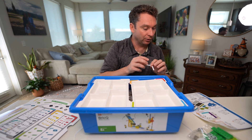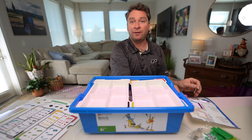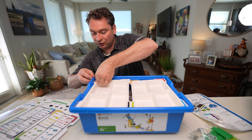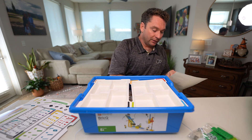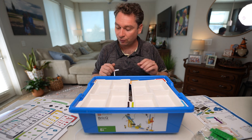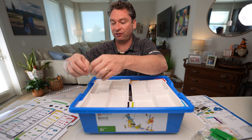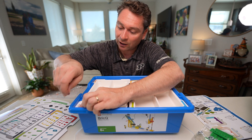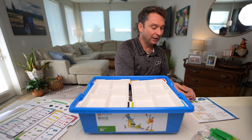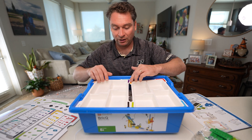The next thing we're going to do is set these trays off to the side, take everything out of our kit, and then over time put everything back into the box so it's totally organized and ready to go for our very first lesson. I did my big rectangular trays first, which look like my black and gray as well as my brown and white or tan. Then we have our miscellaneous items where minifigures will go, the brick separator, our baskets, and then a purple and another blue color going on this other small square.